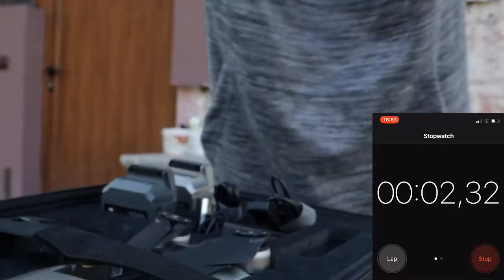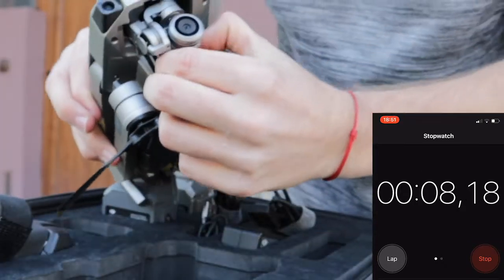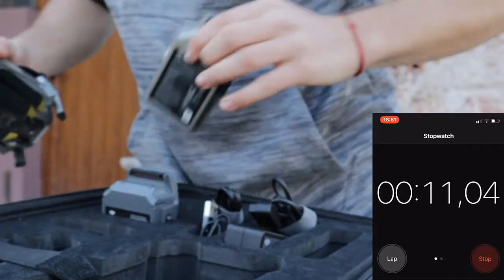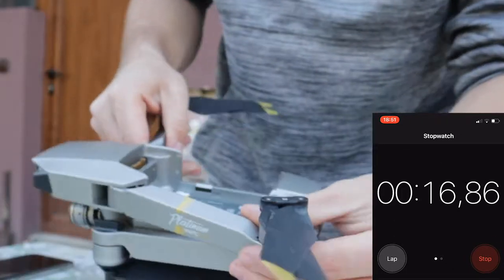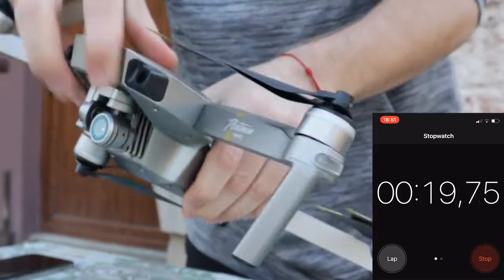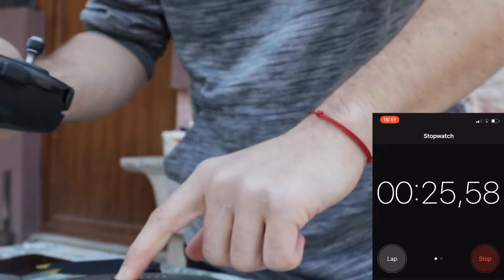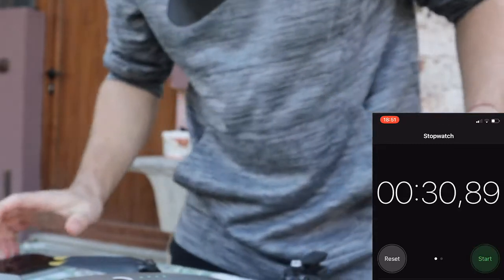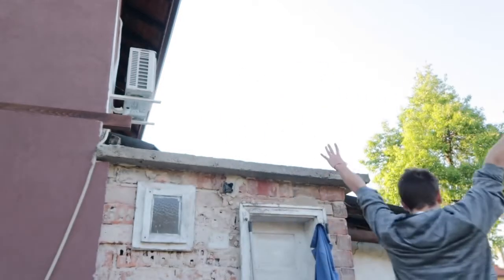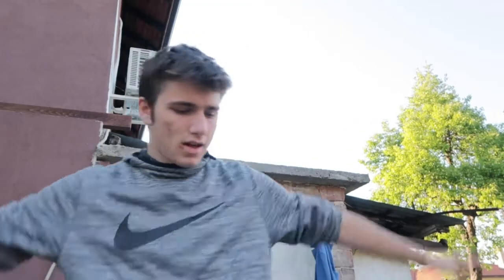Okay, we are moving this, we are getting our drone. Faster, we remove this, getting out the controller, getting the battery, I don't need this anymore. So we're doing this, placing the battery, turning on the drone, turning on the controller, and 30 seconds and 89 hundredths, yeah, I made it.